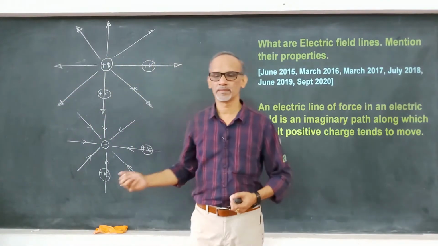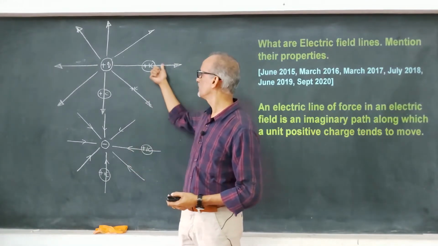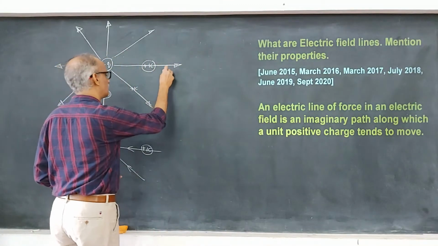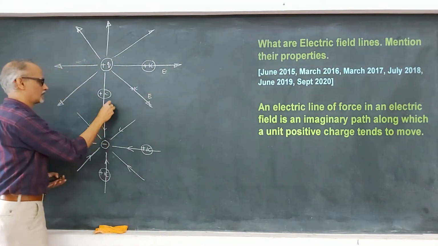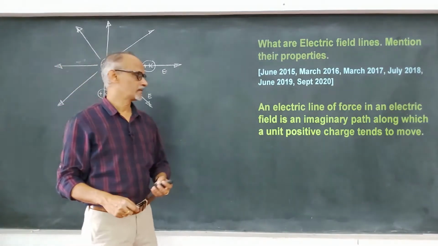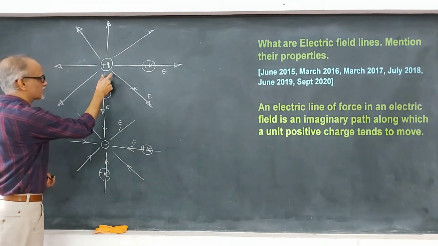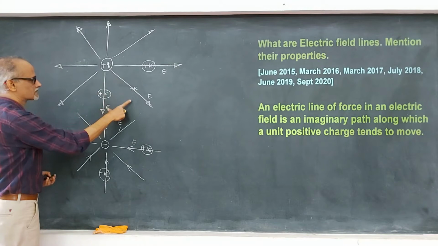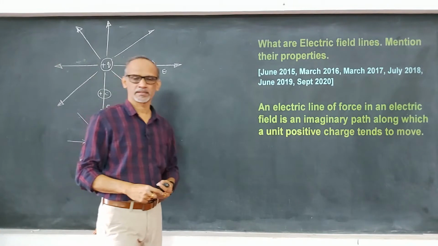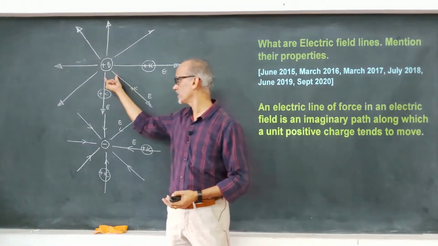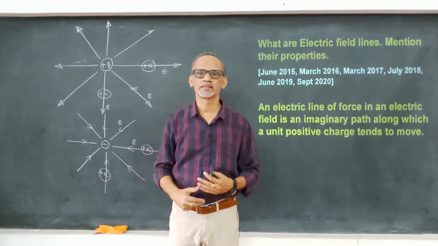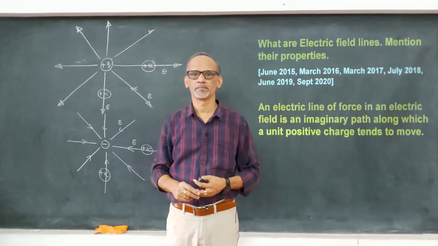Now, what can we understand out of this? First, we come to know every line that is drawn indicates the direction of the electric field. See, all these represent the direction of the electric field. And then, if you see the space between them, it continuously increases. See, here it is least, here it increases. That indicates that as we go away, the strength of the field decreases. The field is non-uniform, not uniform.